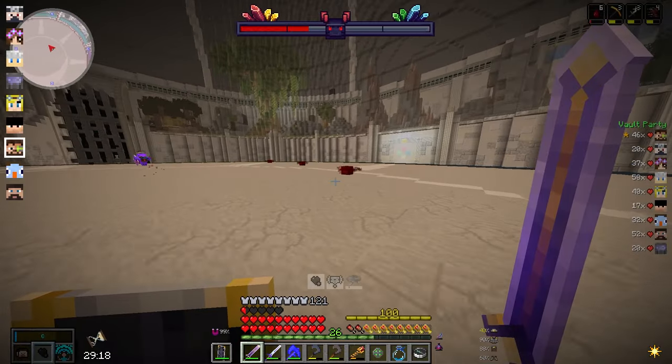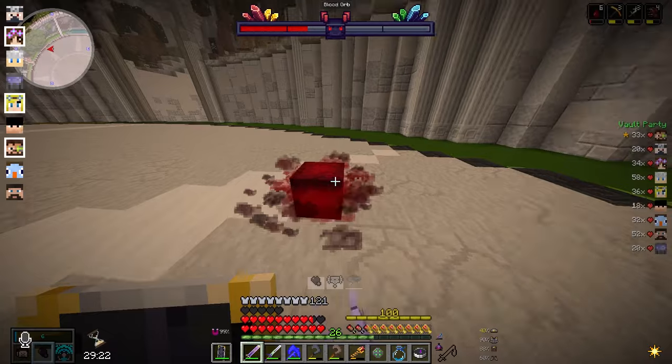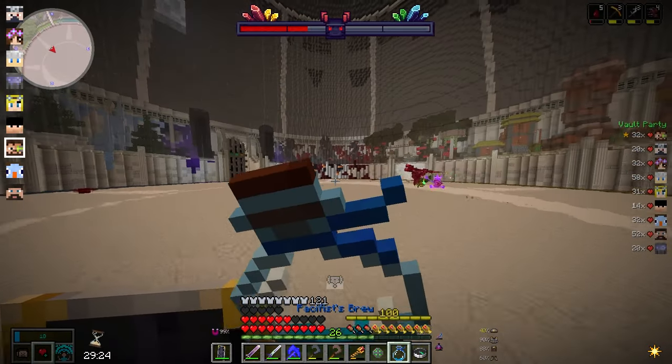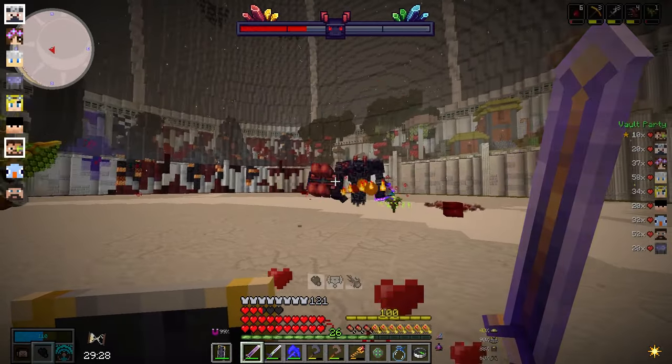I'm trying. I'm back. We got 6 bleed stacks. I'm gonna need mana soon. Yeah, so do I, but... Healing totem down where I'm standing. Oh, Isco, you're 1 hit away. You gotta retreat.